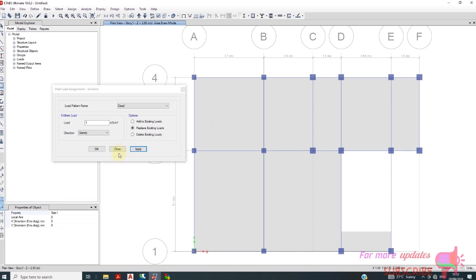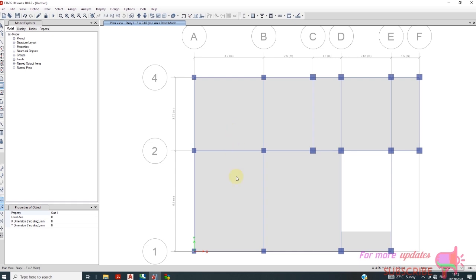So I will need to select, let me just first close. I need to select all my slabs.